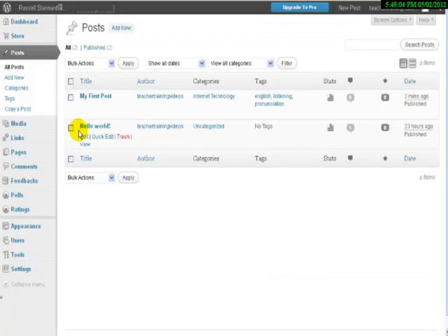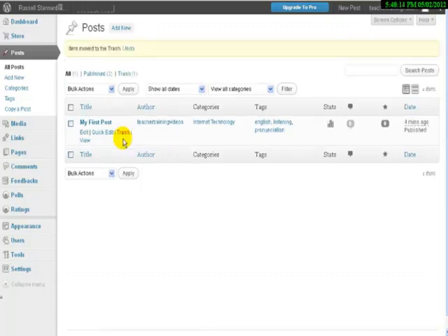The easiest way for us to delete a post is simply to click on it, because remember we didn't make this post, and then just click on trash, and that post will now be deleted from your blog. And now we've officially only got one blog, which is my first entry.